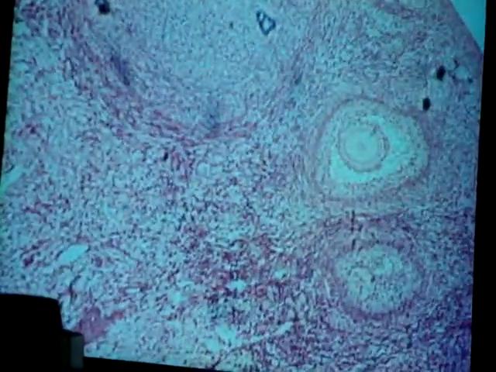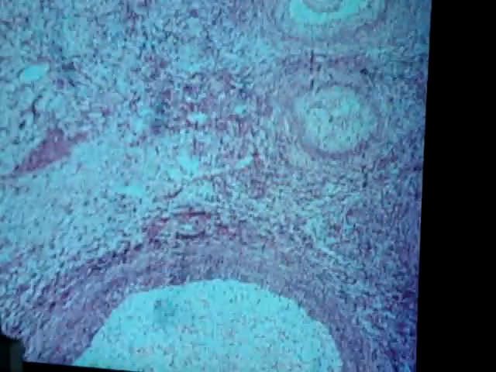Now, the Graafian follicle is going to start to develop, and we have a few in here, so I'm going to get to one that actually has all the parts. So there's some of it. There's somewhat of one we can come back to if I can't find a bigger one. So let me see if I can find a bigger one.